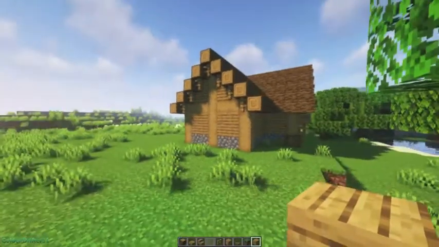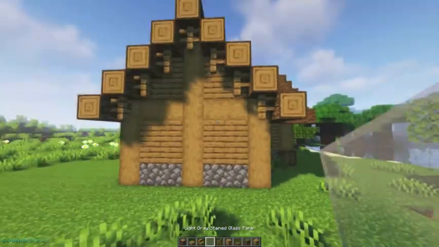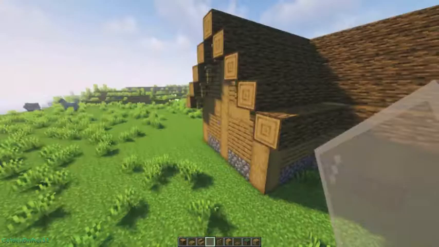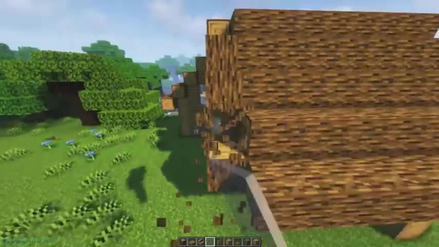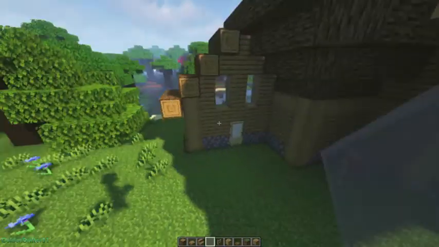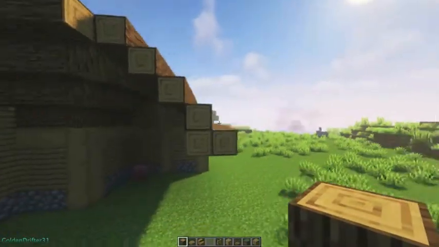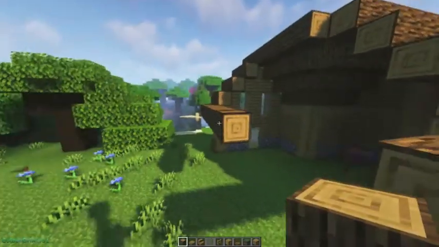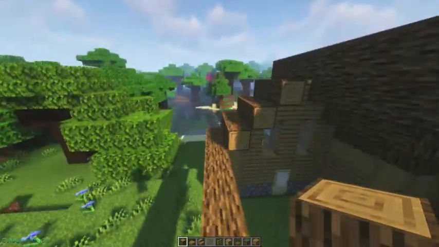So now for the windows on this side, we're actually not going to be doing any here. You can if you want, but you'll see why I don't want to do it. Now for this back bit here, you can take down your scaffolding. I just use the blocks because I'm in creative mode. But right here, just using these, you can finish up the roof peak. And in these corners, just leave them like this for now. We'll get to those in a little bit.